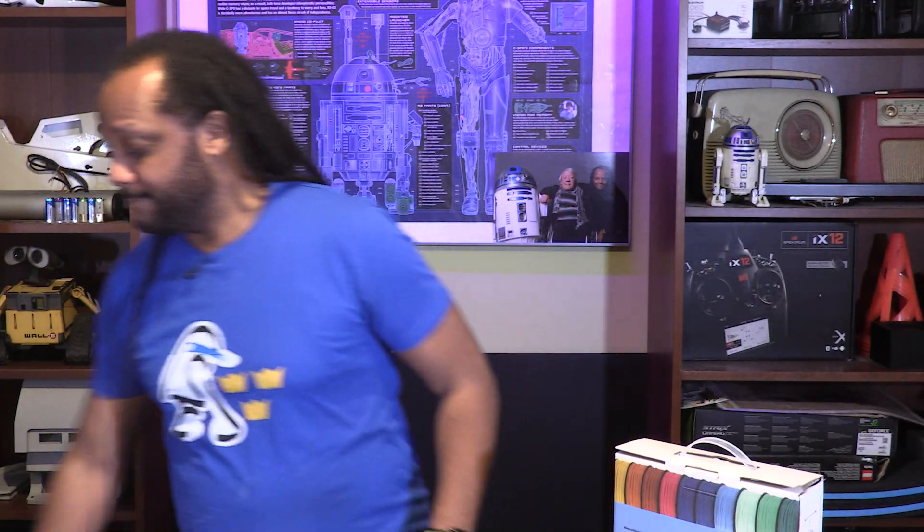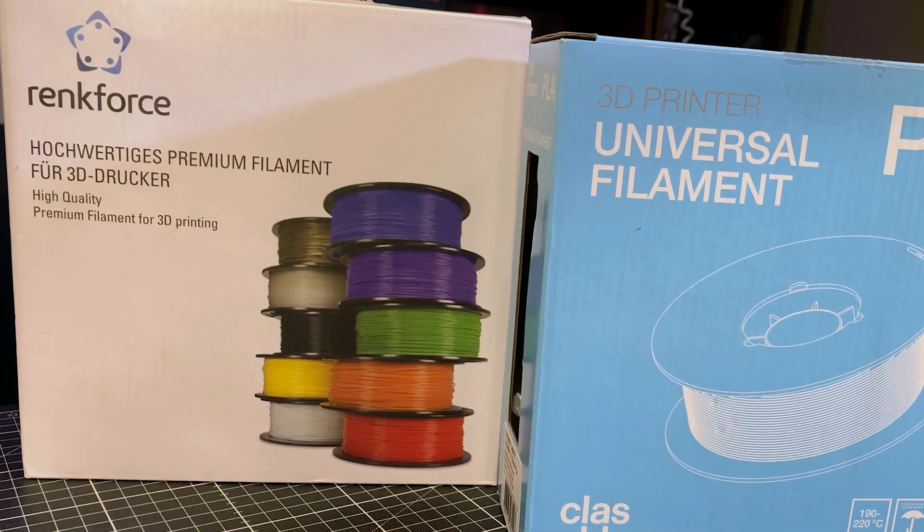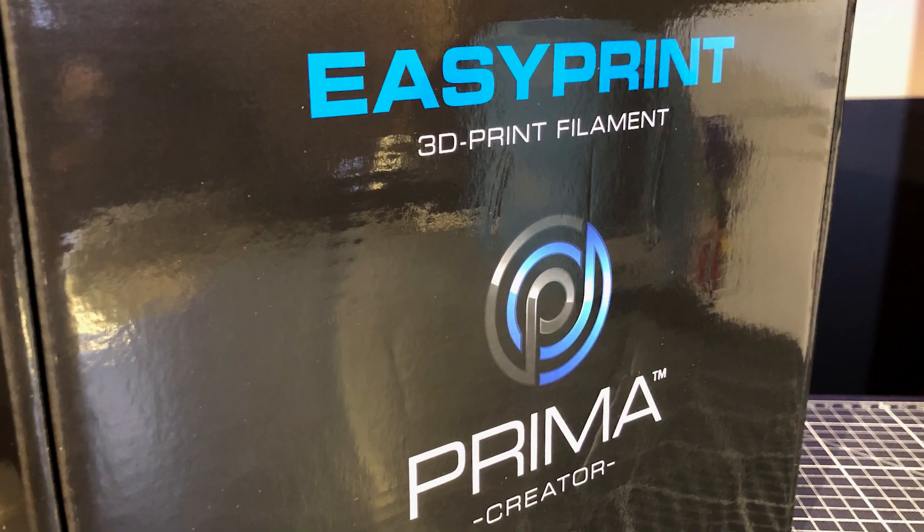Another question I've been asked is about the 3D printer filament I'm using. Well, there are all different kinds out there you can get your hands on. The best I can say is pick what suits you best. I use three different brands for different reasons, but use the printing filament that's best for you. My settings are 210 degrees for the extruder. The bed itself is at 32 degrees only — people have higher, I have lower. In all the printers I use it's the exact same temperature settings on the bed as well as the extruder.